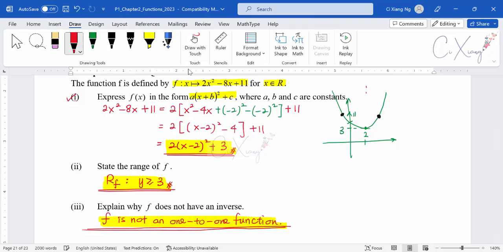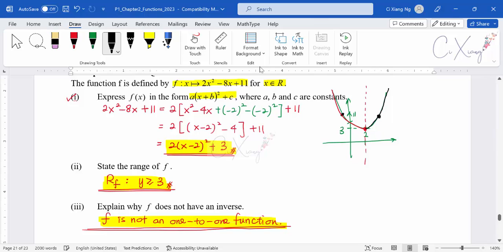So to get the highest value for a, you have only two options. The first option is you consider the left-hand side of the graph. Okay, cancel off the right-hand side. Then you can see you can get the one-to-one function, and therefore you have the inverse function. Another option is you can choose to consider the right-hand side of the U shape. Okay, the right-hand side of the U shape, that means the green color part here, or the black color part here.